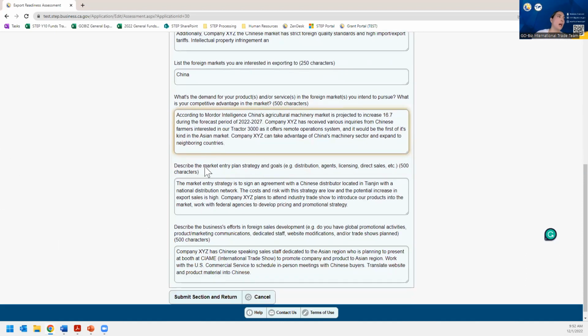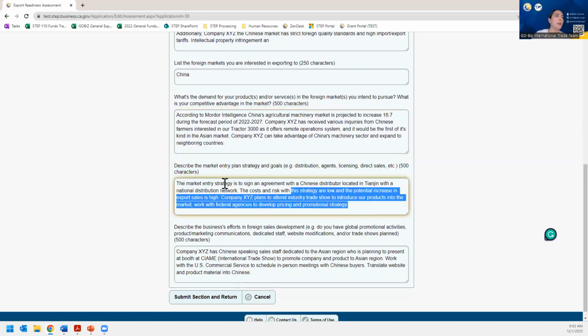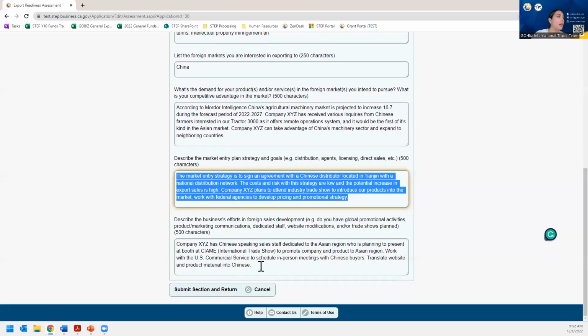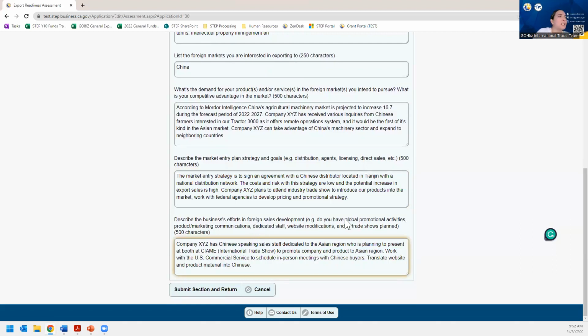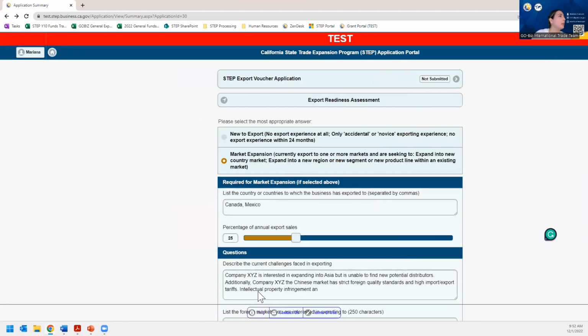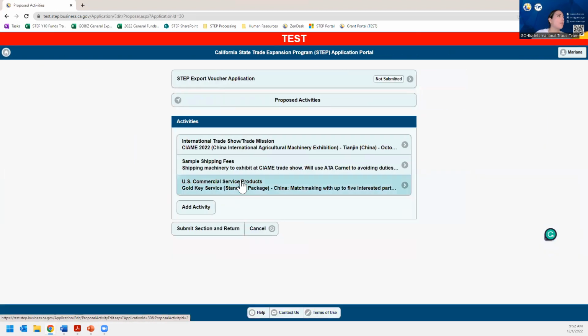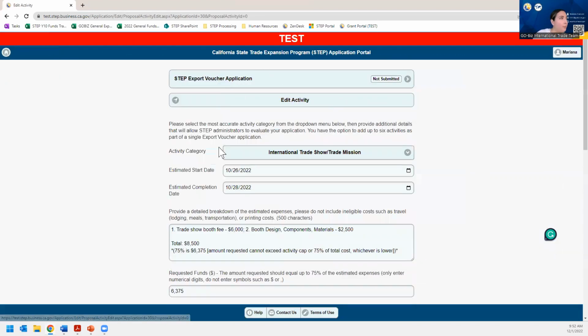Describe the entry plan. So again, very detailed information. Past foreign sales development. What activities have you conducted in the past that gives us confidence that this will result in a successful activity? Okay, propose activities. So as you can see, I have 3 separate activities. We have a trade show.